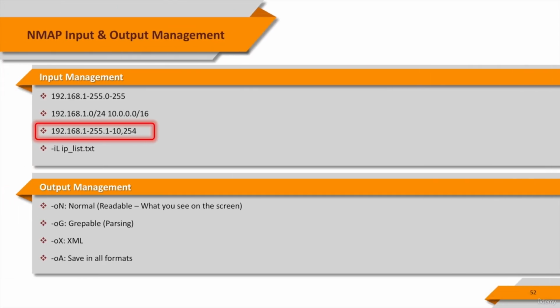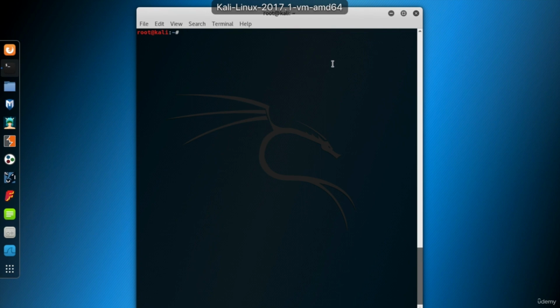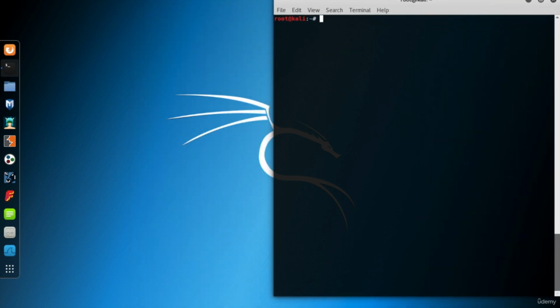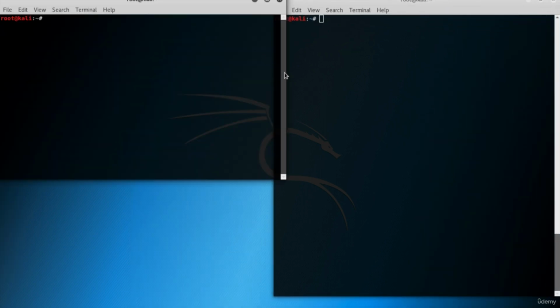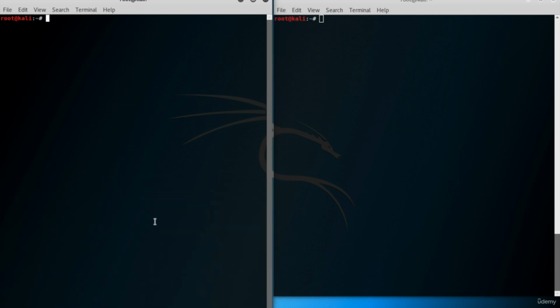Another way to define the target systems is to give Nmap the IP addresses in a file. In a typical penetration test or ethical hacking, you will scan the network a lot of times. First, you find the hosts. It doesn't make sense to scan the entire network again and again. You'll see huge networks, so if you scan the entire network each time, the pen test will take a lot longer than you think. Let's open a second terminal screen and find the hosts of our IP block using PingScan.